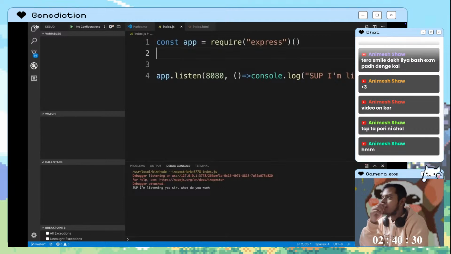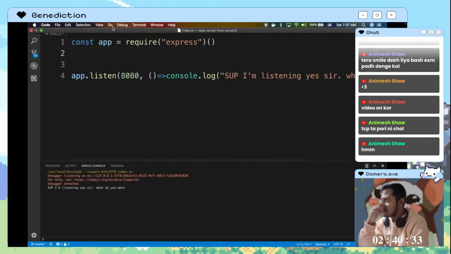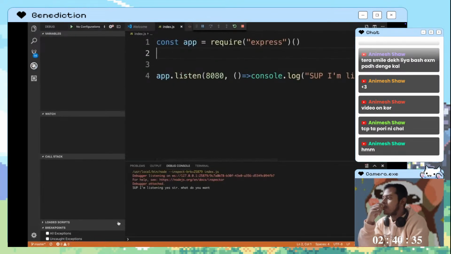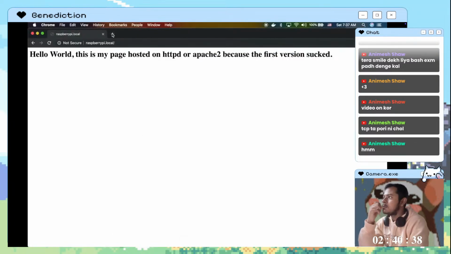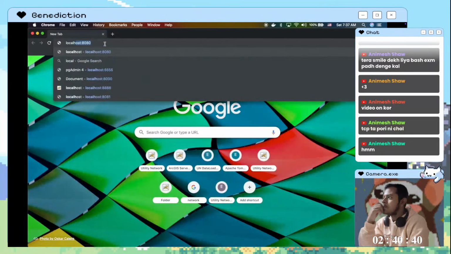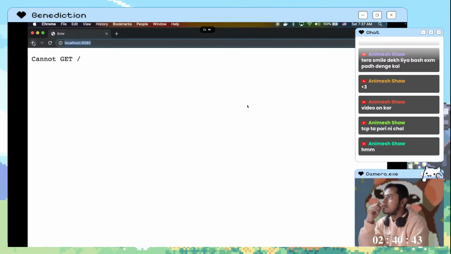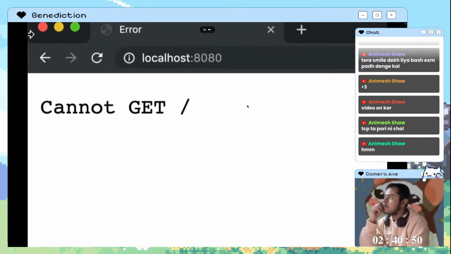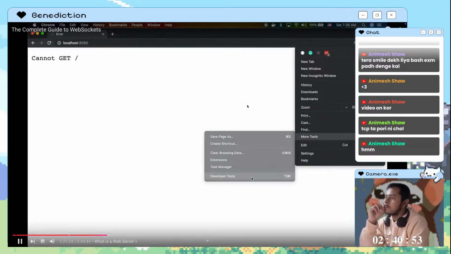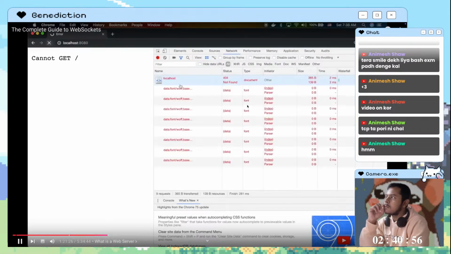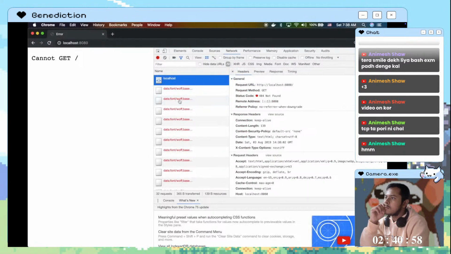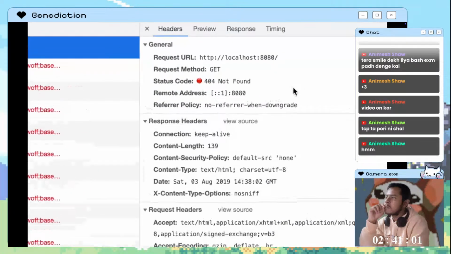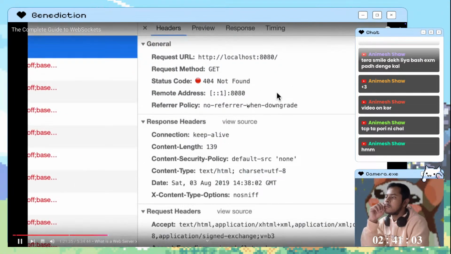We need to really accept the request. If I do that now and go to localhost, see that error I'm getting? If I try to go to localhost, which is my machine, 8080, I'm getting this error: Cannot GET. Why? Because you didn't implement anything. There's nothing there. If you refresh, look at all these errors. Forget about those. But look at that, 404. That's the application saying, hey, there's nothing on that server. The server is dead.